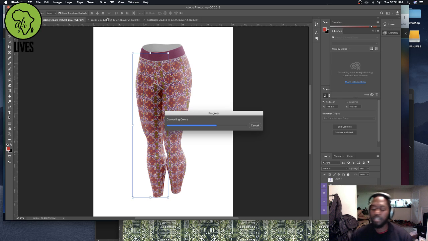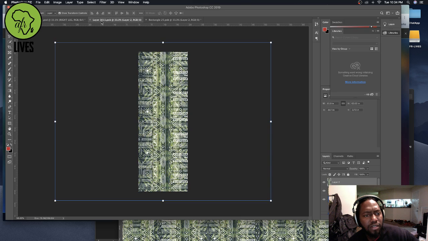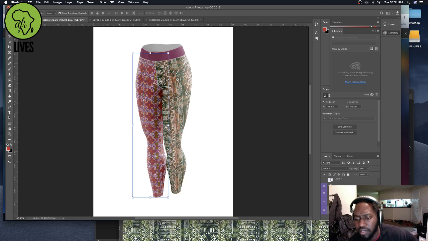Alright, so that's updating the smart object so we can actually see what it looks like. That's interesting because that red tint was not there originally. No, it's not. Oh yeah, that's because we have the hue and saturation. There we go. Okay.